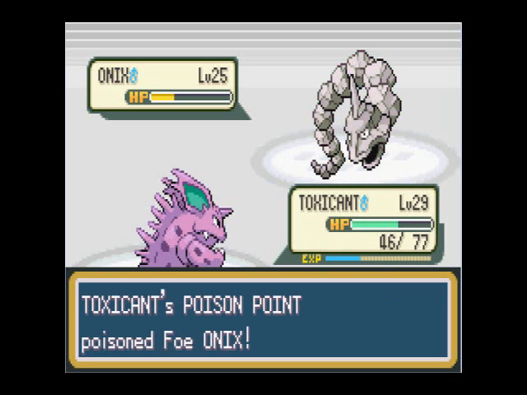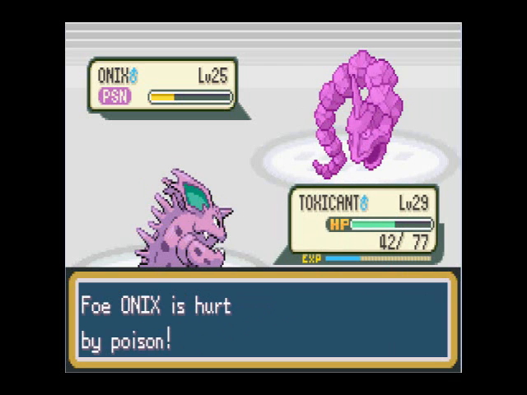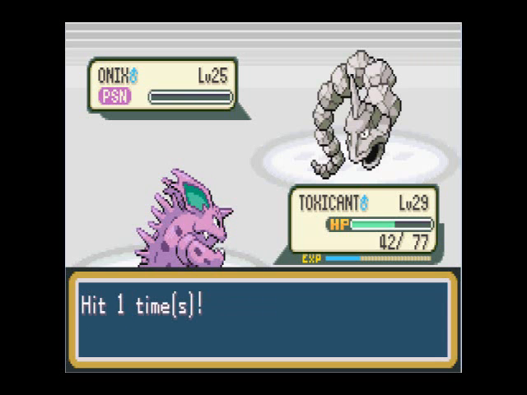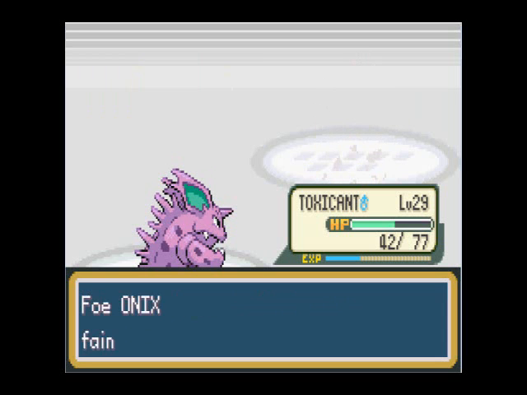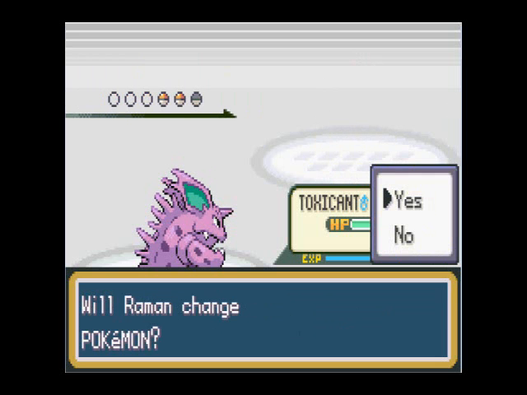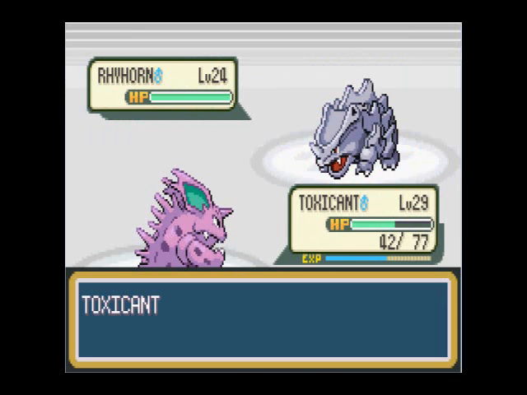Yeah, and Toxicant is poison. I mean, Onyx is poison, even though I am stuck in his bind. Alright, one last double kick, and that ought to do it. Alright, so next up is Rhyhorn. Now, Rhyhorn you can get later on in the game. Once you can get it, I'll tell you more about it. Since you can't get it right now, there's no use of telling you guys.